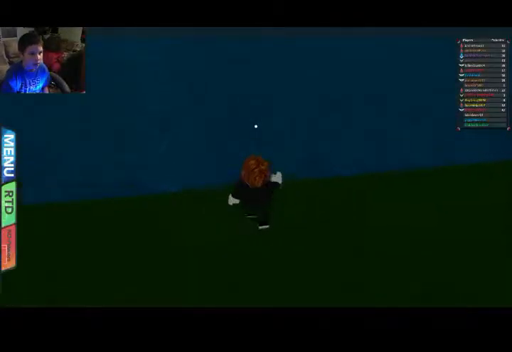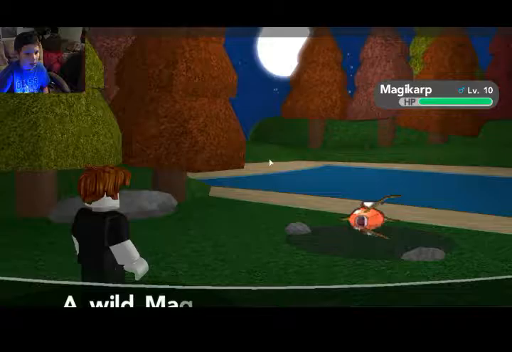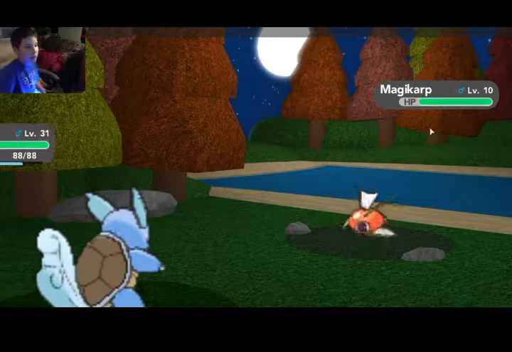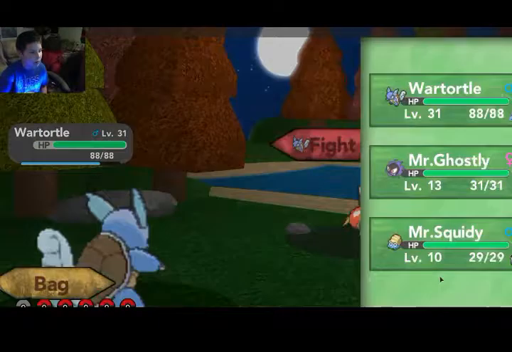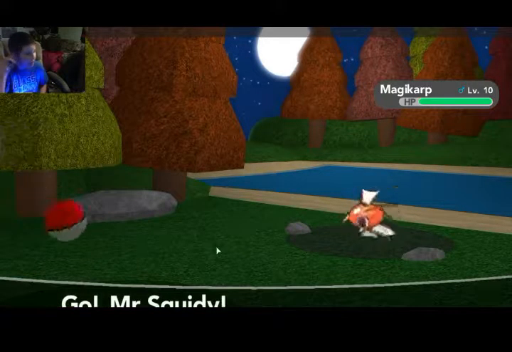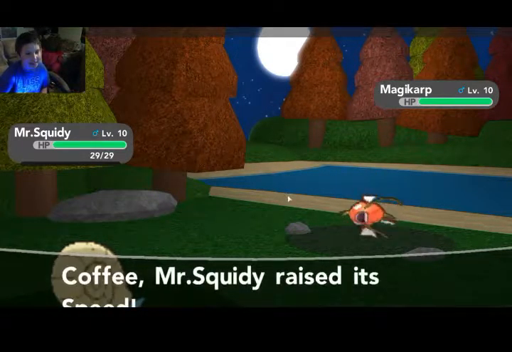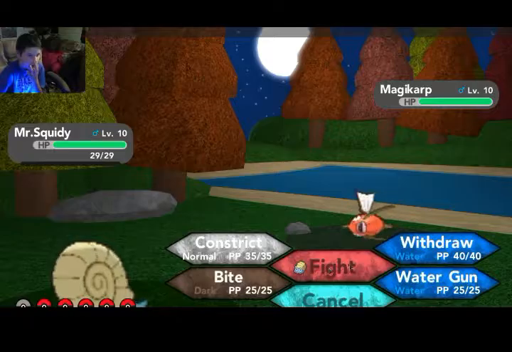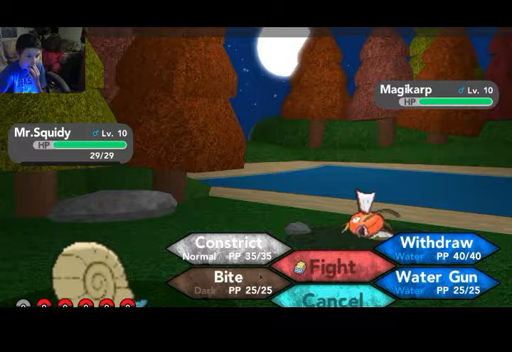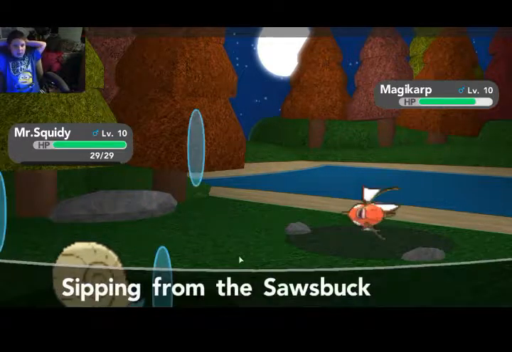I kind of want to try my Mr. Squiddy in battle. Oh, old rod. What is a magic card? That's cool. No, Mr. Squiddy. Even though he's pretty high level, I need Mr. Squiddy. Where's Mr. Squiddy? Hello, Mr. Squiddy. Magic card, you splash. It did nothing. I kind of want to catch this guy, but I'm not going to because I can evolve into something good, but he's quite useless. All he knows how to do is splash. How do I teach something that only knows how to do splash?